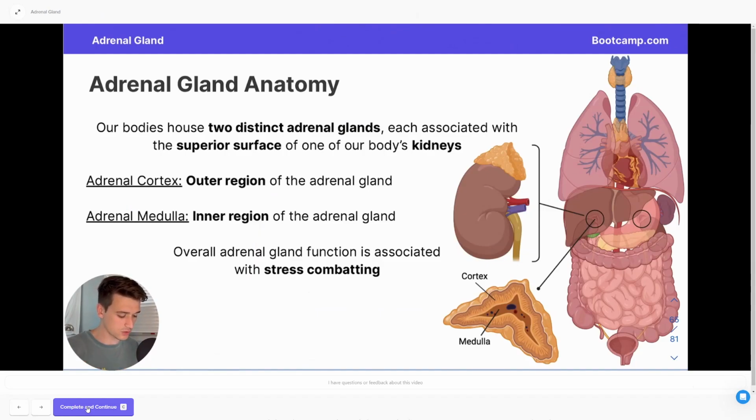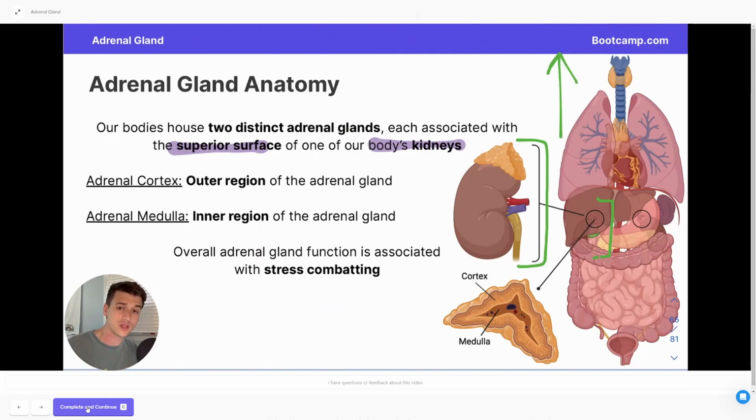The adrenal glands are a little bit small, so we've highlighted them in the visual to the right, and we actually have two separate adrenal glands, both of which can be found on the superior surfaces of the kidneys which they associate with. What superior is in reference to is being closer towards the top of the body or the head. And so what you can see in this small portion of the visual, as well as the bigger visual to the right, let's highlight the adrenal gland associated with the kidney over here, is that the adrenal gland is associated with the quote-unquote top of the kidney.